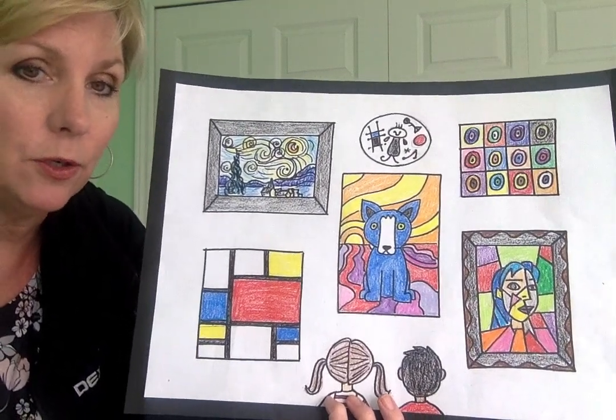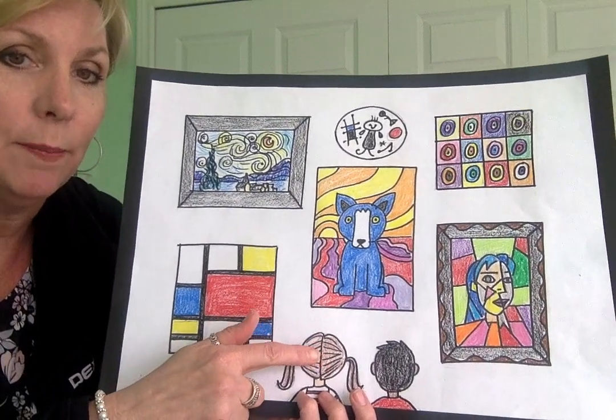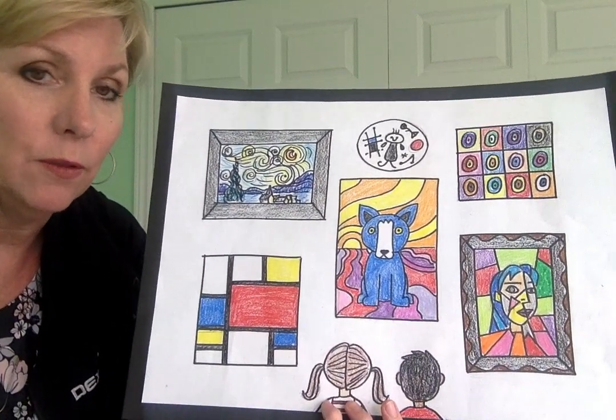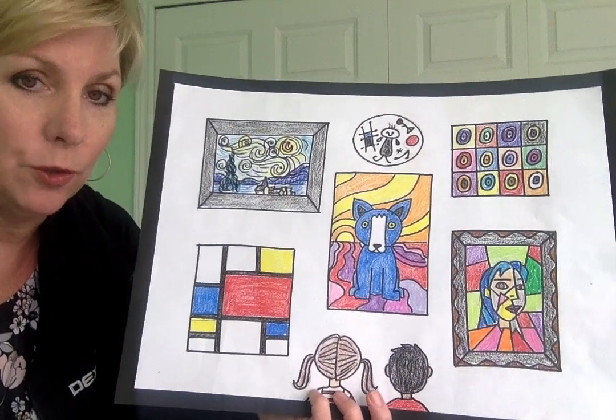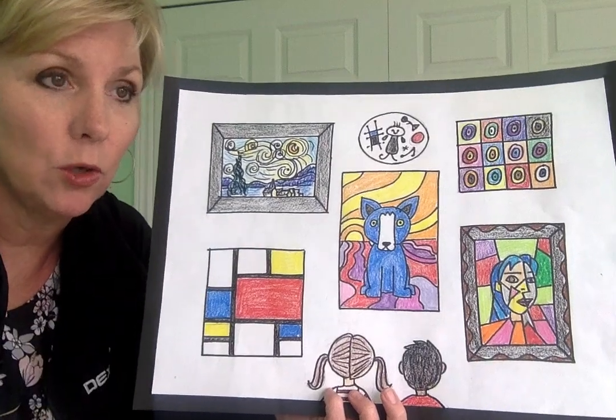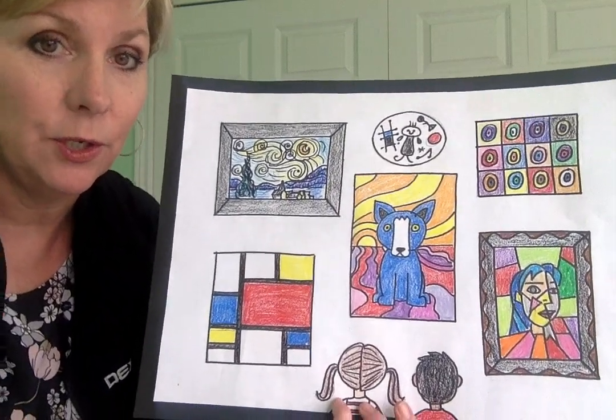Okay, and I'm also going to show you how to draw children, showing the backs of their heads, just like in the story, the little girl looking through the museum. And I'll show you how to draw that. You can draw one child, you can draw two kids, you could draw a whole family. I'm going to leave that up to you.